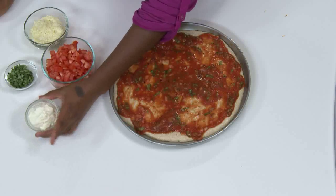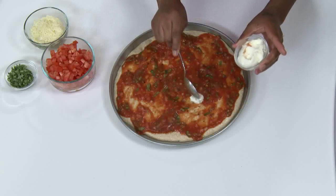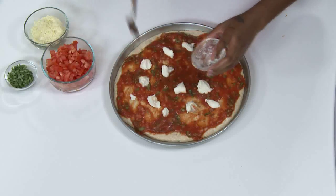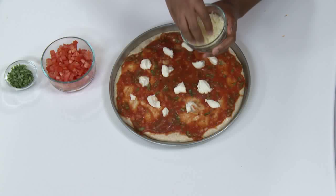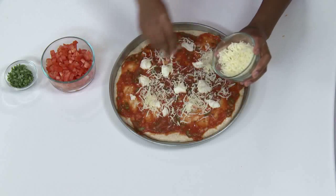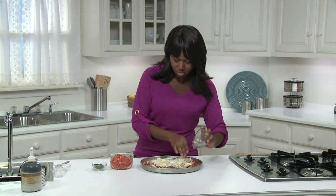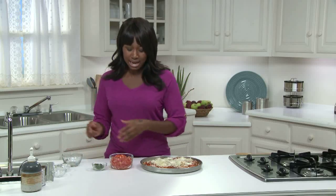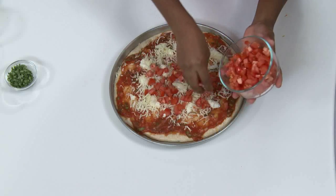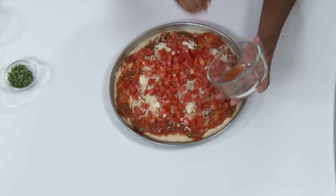Then I'm topping it with dollops of 1/4 cup of low-fat, part skim ricotta cheese. And then 3/4 cup of shredded low-moisture, part skim mozzarella cheese. Next, I have 1½ cups of diced fresh tomatoes. And 2 tablespoons of fresh basil that I tore up with my hands.